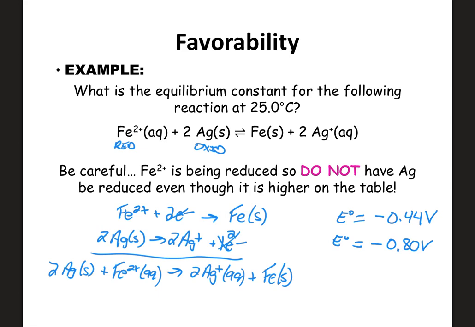So let's calculate this E naught. When we total these up, we do get negative 1.24 volts. So obviously this is negative for our E naught. We know this is not thermodynamically favored, right? But all I did right now was calculate the E naught. I have to keep going with this problem in order to eventually get to the equilibrium constant, but I have a few more steps along the way.